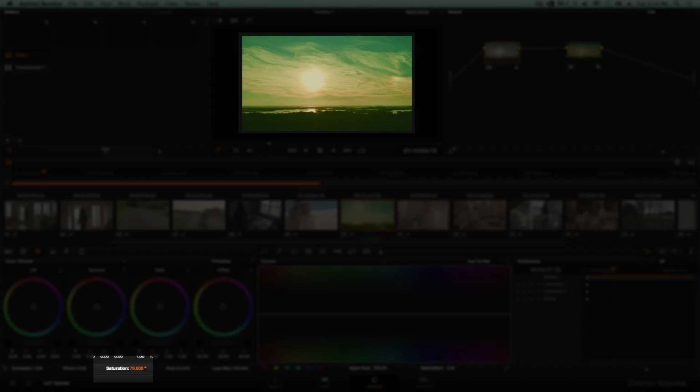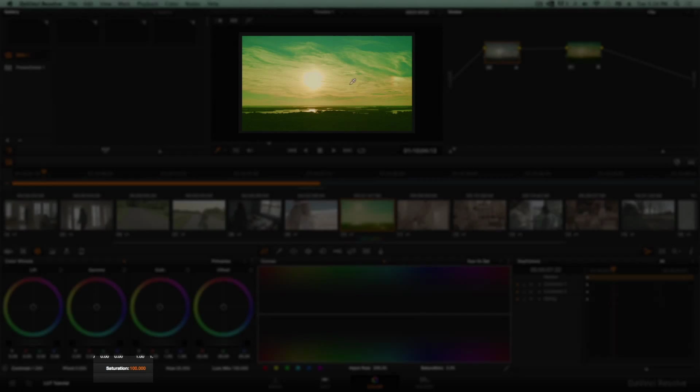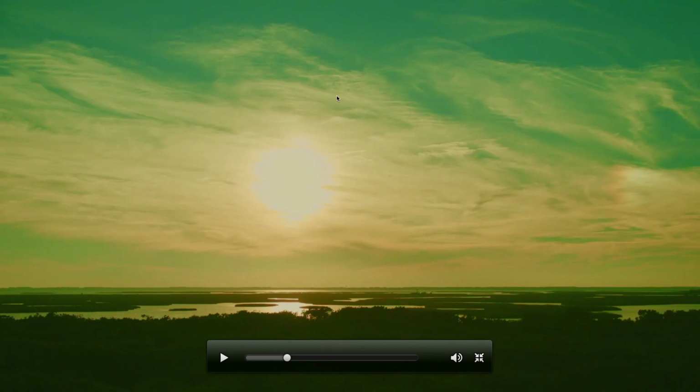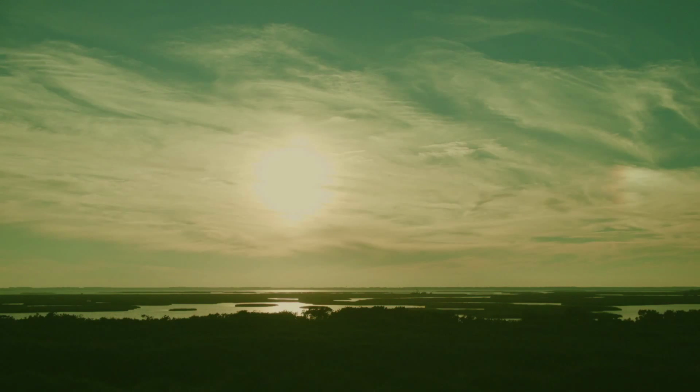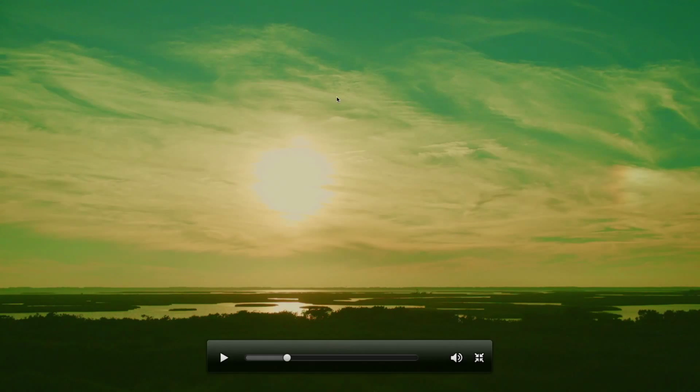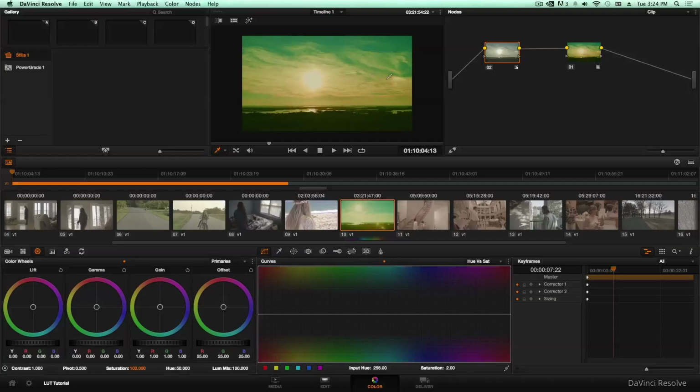And I'm just dragging this up. Actually, I'll go ahead and drag it up all the way. And let me full screen this so you can see the difference. So I'm going to do Command D, and you can see that switching back and forth on and off. So it's just giving us a little bit extra saturation. Command D will simply turn on and off a single node, where Alt or Option D will enable and disable all nodes like that.